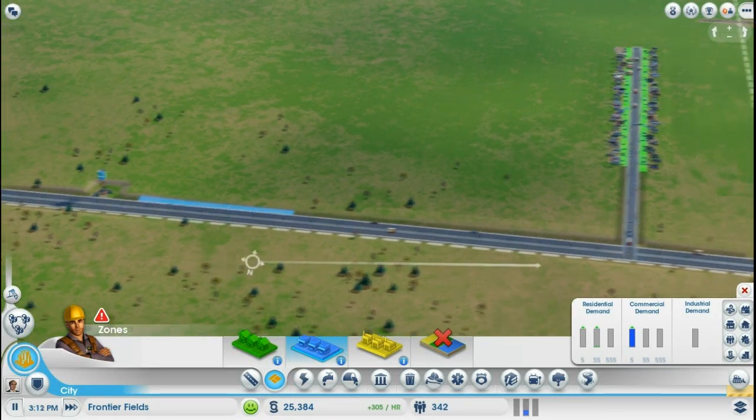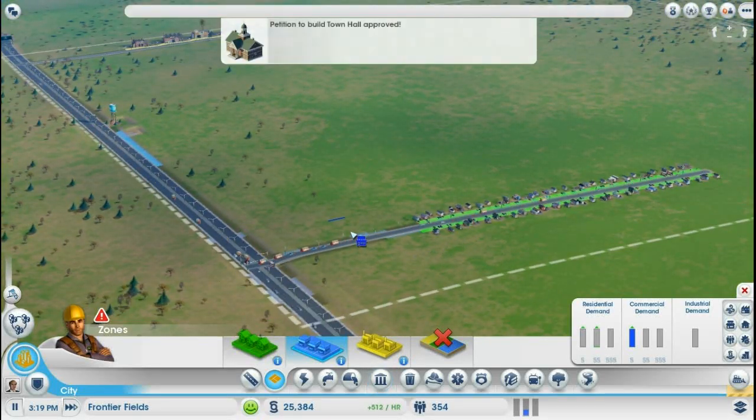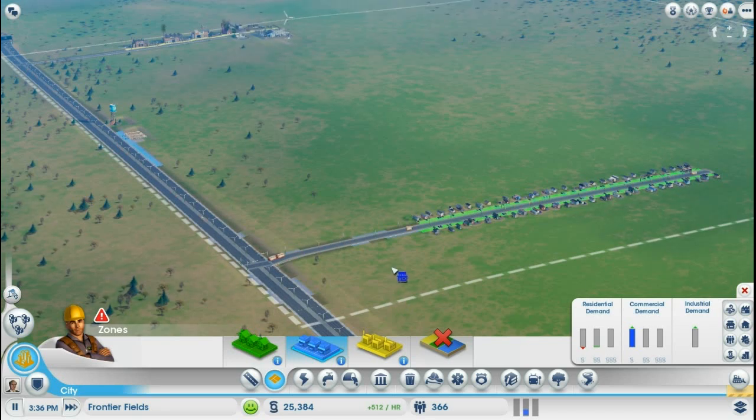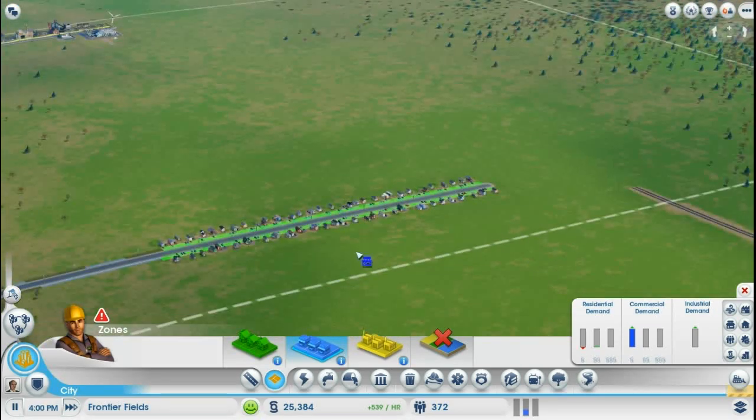So let's do a little bit of commercial in the middle there. And like I said, this is just really the bottom of the barrel, starting out. Nothing really to do, nothing really to see. But in a little bit here, we're gonna get some oil working, and in hopes we're going to try to fund that international airport.